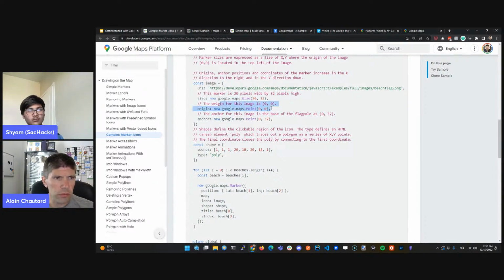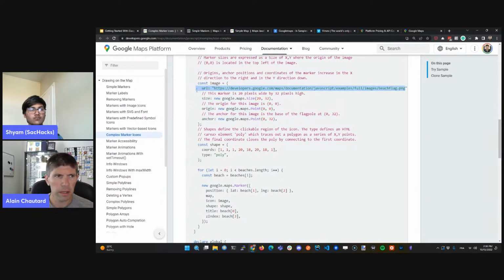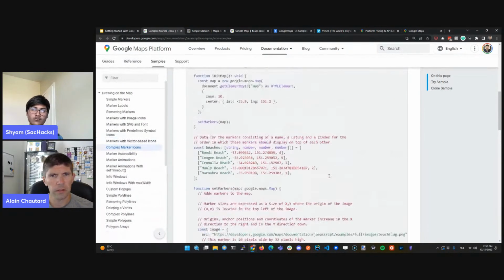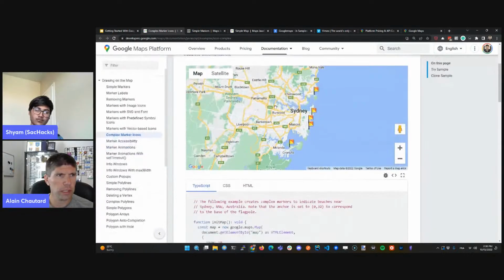Is the origin 0, 0, or do we want to display the icon next to the location, for instance? So you can move the icon around the location, decide how to size it and all of that stuff. But basically, it's an image. So you put an image on your marker and it's going to be displayed at the right place. So this example is a pretty good one.